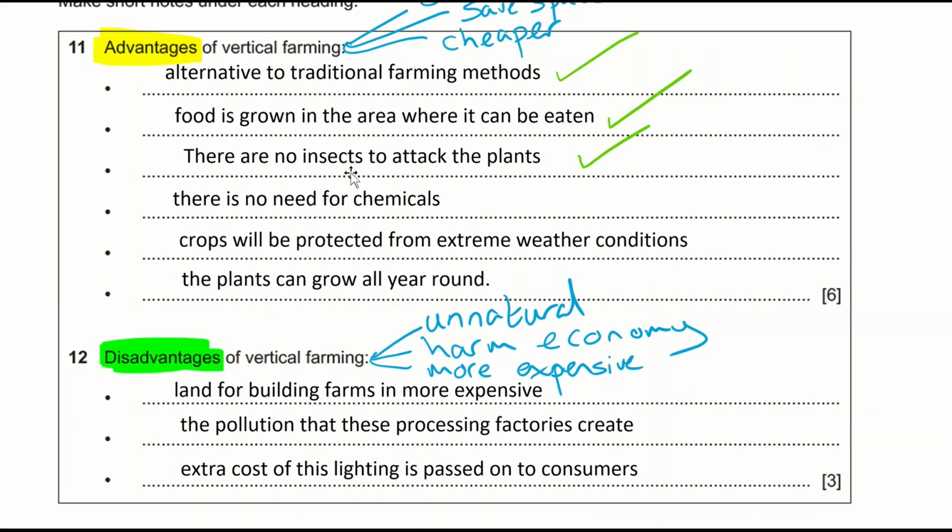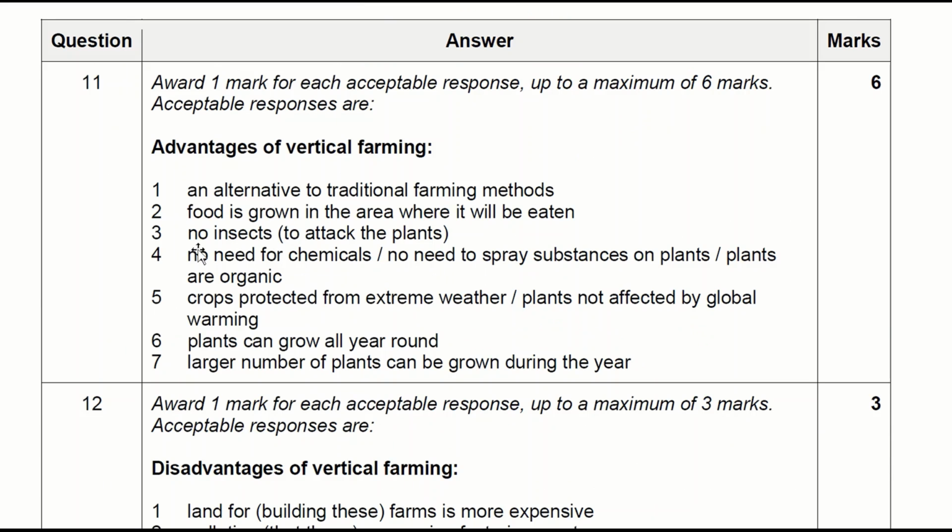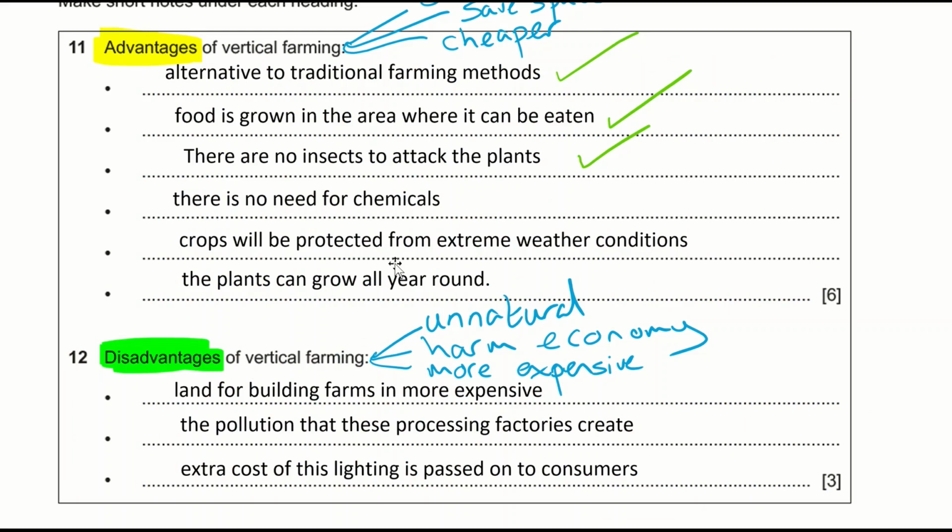So I just want to draw your attention to this answer that I've given here. So if we look at the mark scheme, we can see that it says no insects to attack the plants. Now we've got the answer here, to attack the plants, in brackets. Okay, now that means that anything contained in the brackets is actually optional. The main answer, what we need, is no insects. So long as I have no insects within the phrase that I've selected, I get the mark. This is optional. So if I look at my answer, this was the main answer here, no insects. So I've got the mark.